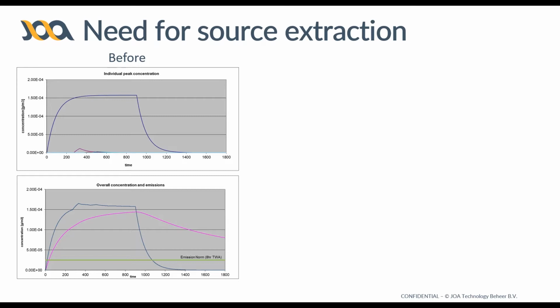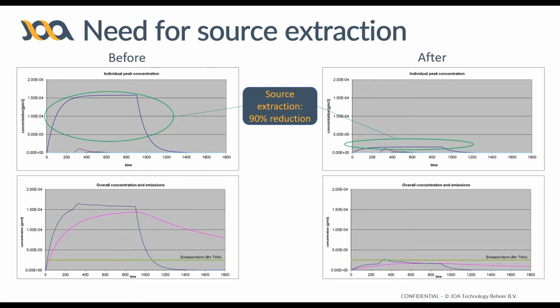Why is there a need for source elimination? The dark blue line indicates a large source of dust. This source results in high concentrations in the plant, far above allowable concentrations for the operators to work safely without PPEs. In addition, an explosive atmosphere can arise. By removing this source with an effectiveness of 90%, the indoor emissions are reduced tremendously, with as a result that the operators can work without PPEs within allowable dust concentrations.